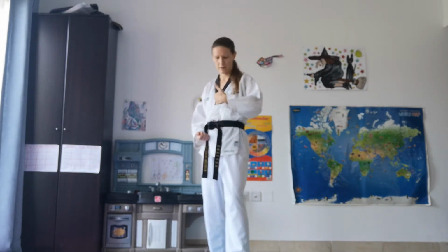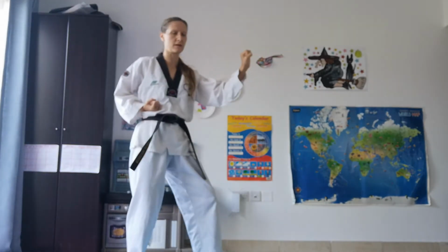Sparring situation. You're going to be doing the same move. Okay, so remember the attacking move we did before. Someone's going to attack you with that move. So they're coming at you here, let's say to the middle section. Okay, you're going to move this way. Okay, so remember that block that we did. This time we're stepping with it. You're stepping to the side.